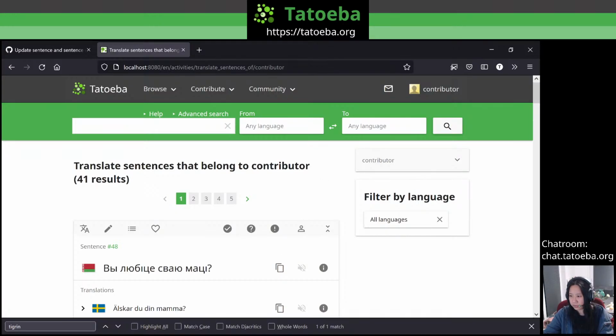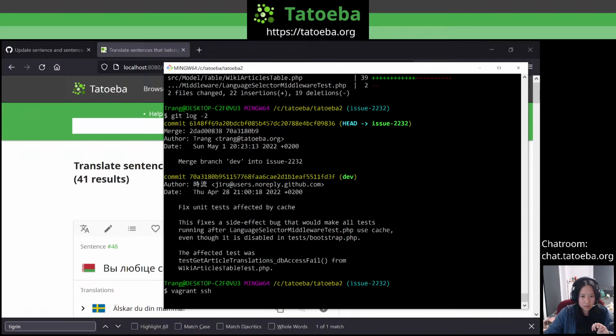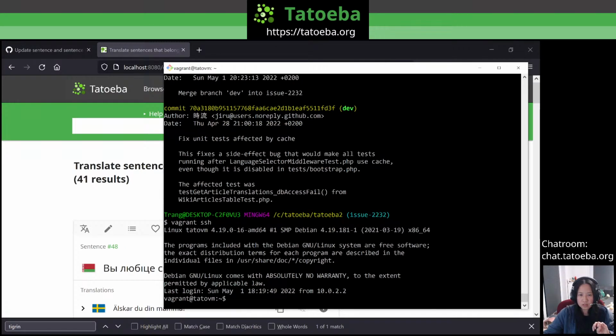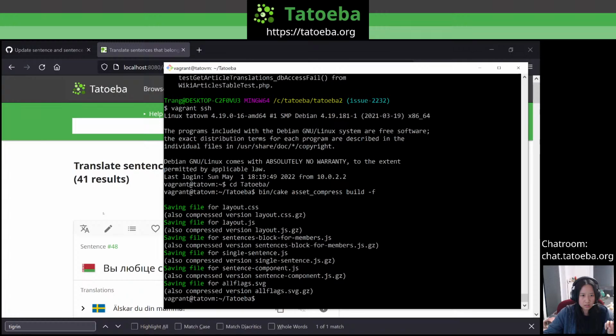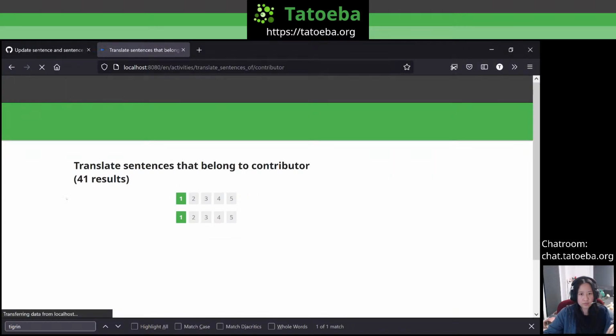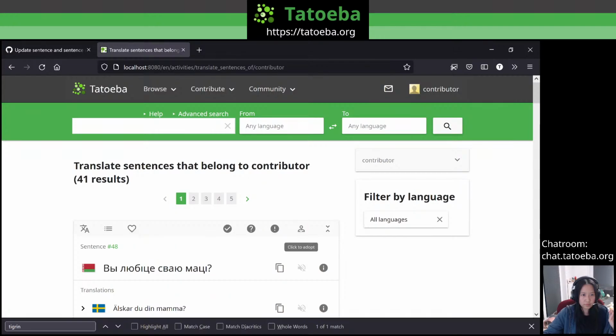Okay, I actually have to, because this changes some of the JavaScript files that are being compressed. I think I have to regenerate the assets. Okay, that looks more like it.